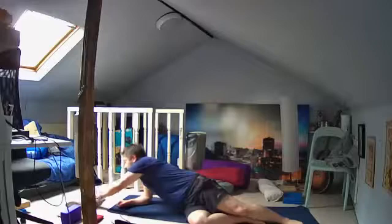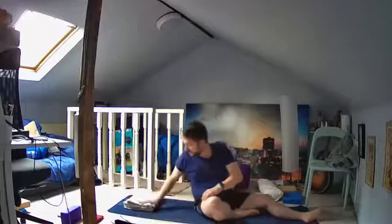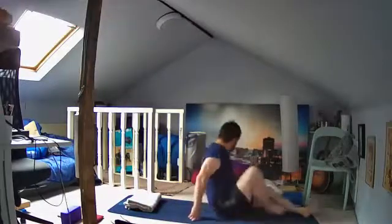Just get your blanket. Make sure that it's well folded, evenly folded to give you evenness underneath your head. So you just have that for your head. Just move your equipment out of the way so that you can stretch out without feeling constrained.